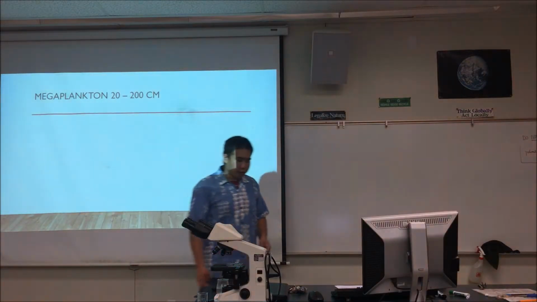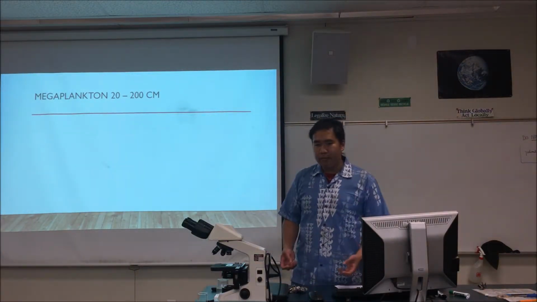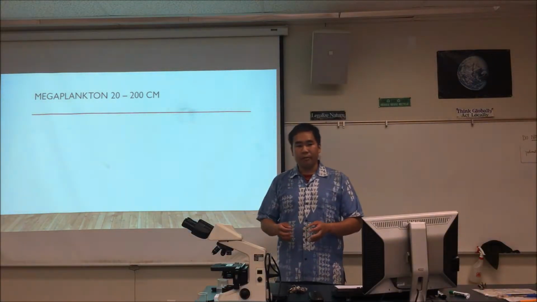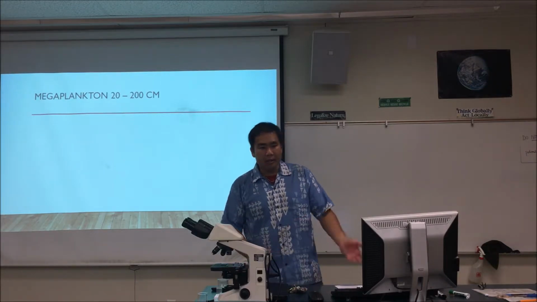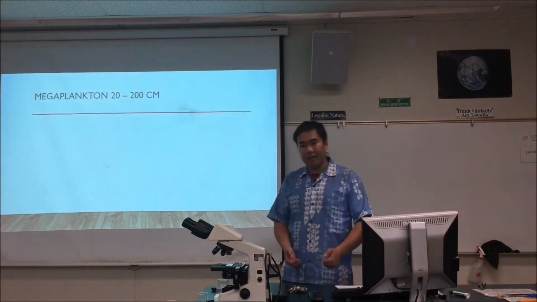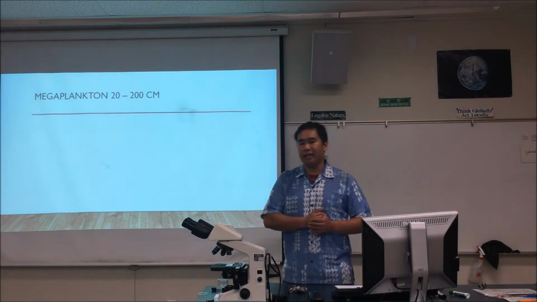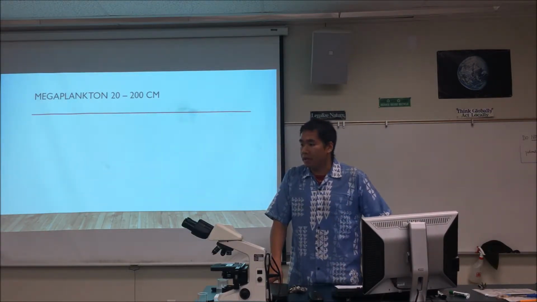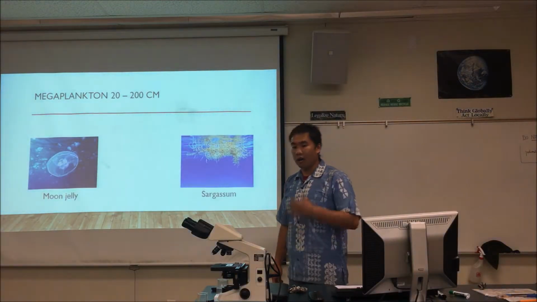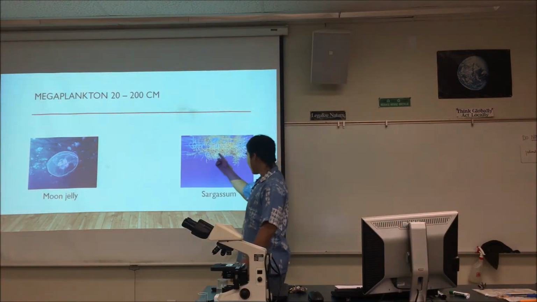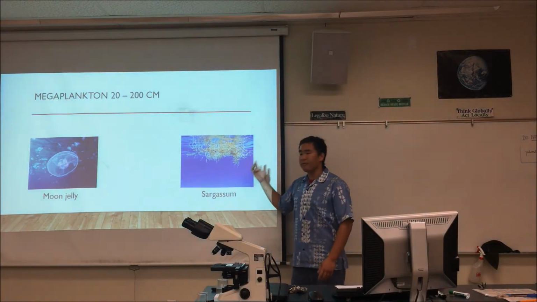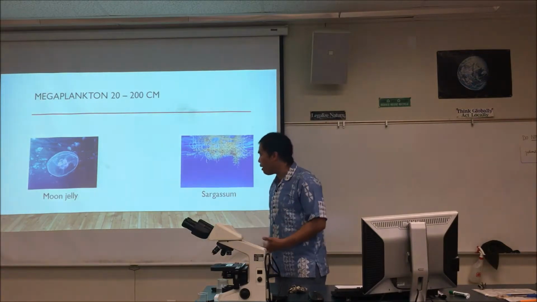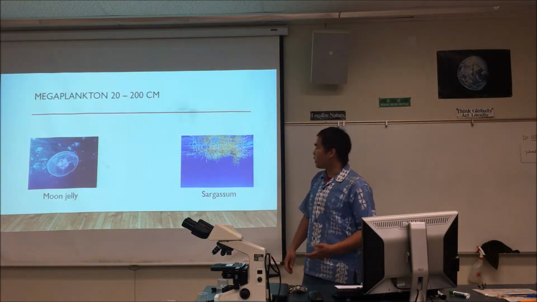Why? Because they don't swim very fast. They don't swim in any direction because they don't have a brain. In fact, they end up washed up on the beach all the time. Why do they end up washed on the beach? Are they dumb? Yes, they are. They get washed up on the beach because they cannot fight the current. So jellyfish are considered plankton, and guess what? Here we have Sargassum, which is a type of algae, which is also considered a megaplankton. We'll go over each of these and talk about why, even though they're so big, we should consider them plankton.